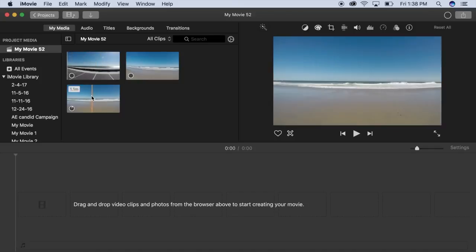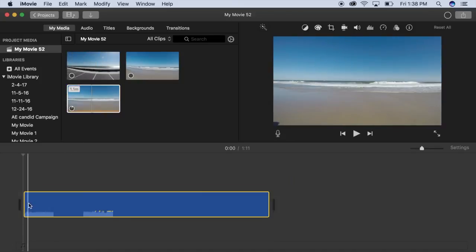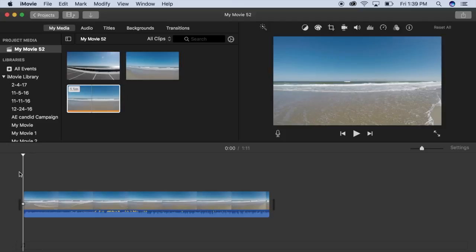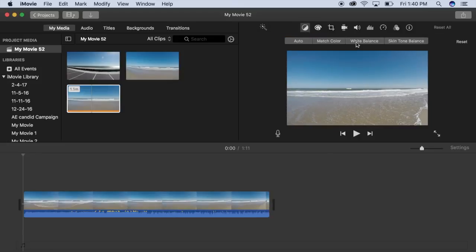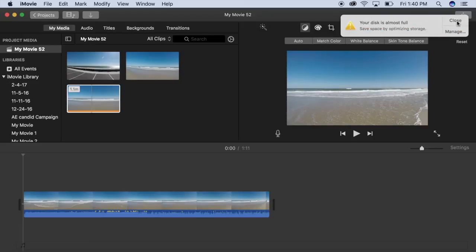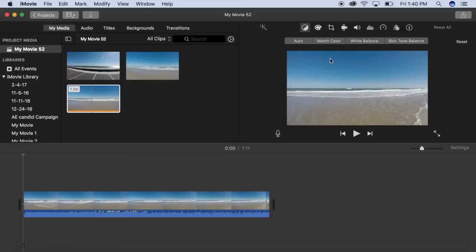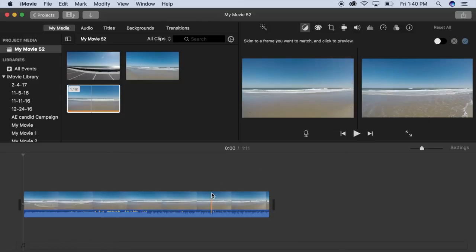Once your clips have loaded in, go ahead and grab the one you want to work with and drag it into your timeline. If you notice in the top right corner, you have a couple of icons. These are your tools for editing your footage, and the screen below will show you a preview of that clip. The first tool we'll look at is useful for matching the colors of clips after they have had color correction done to them. When you click on the icon, the preview will show you two clips side by side. The clip on the right side will display where the playhead marker is on the timeline, and the clip on the left will be the point at which you want to color match. This is a very efficient tool if you have multiple clips to color grade at once.